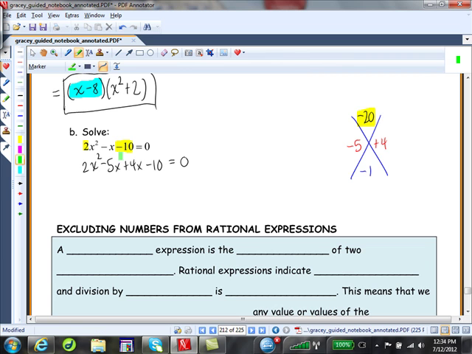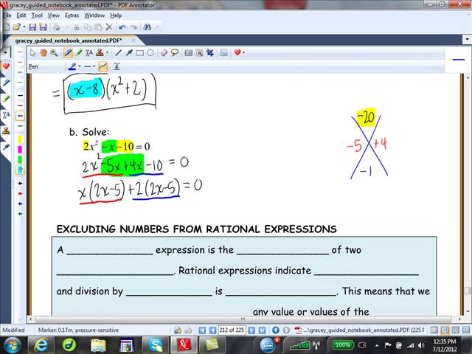You want to have nice organized work. The way we split up the negative x is the negative 5x plus 4x. And now we can use our factoring by grouping skills for the next step. So I can factor out an x from the red group, and I'm left with 2x minus 5. I can factor out a positive 2 from the blue group, and I'm left with 2x minus 5, and that's all equal to 0. This was the result of the red, and this was the result of the blue, and lo and behold, we have a common binomial factor of 2x minus 5.